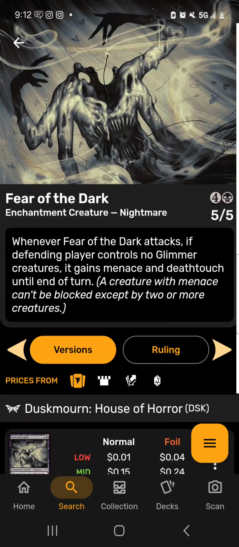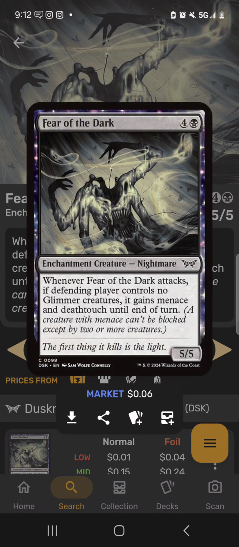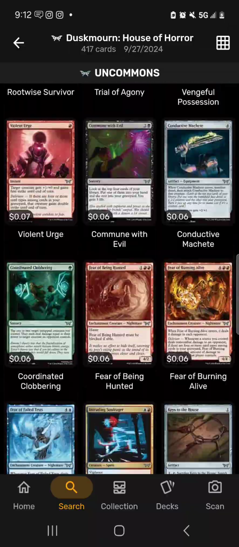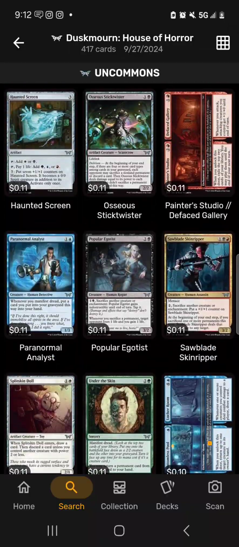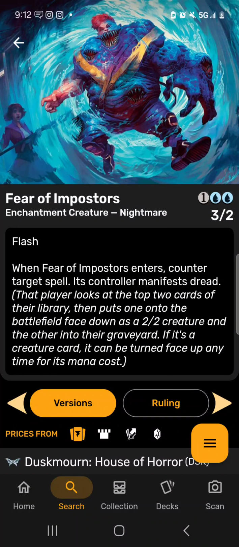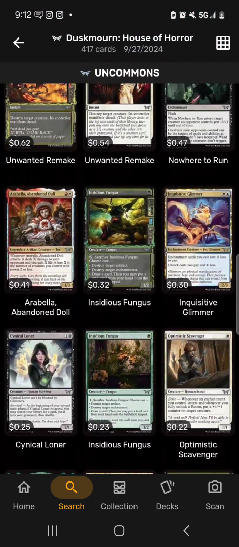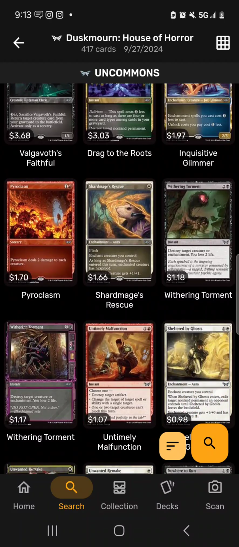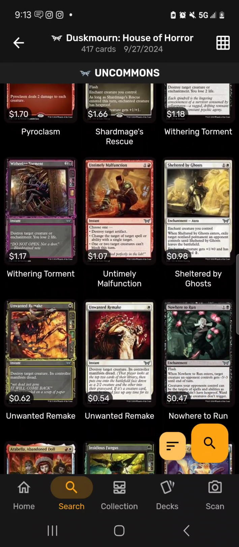And then we also had things like Fear of the Dark. I guess you could make a fear manifest, or like it's the physical form of said fear, but some of it I just find hard to believe, and I find just not interesting. Like, Fear of Imposters enters counter target spell, its controller manifests dread. Why isn't that like a clone? It's a clone that burns the original creature's controller over time because they're afraid of it or something, right? Why isn't it like you make a manifest and the manifest is a copy of something? Because that just gets across Fear of Imposters better than counterspell manifest dread, you know?